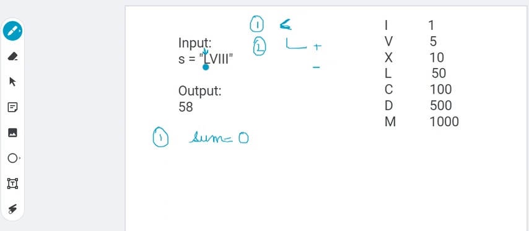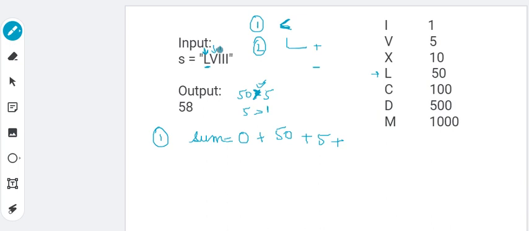The first character that I encounter is L. Say I have hard coded the values in a table such that I can get the exact value of each literal. So when I look it up, it will be 50, and the next element is 5, so 50 is greater than 5. Good to go. What I have to do is perform an addition. Now in the next case it is 5. So 5 is greater than the next value, that is 1. So again I am good to go. I have to add that value.